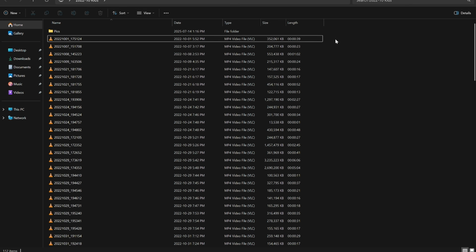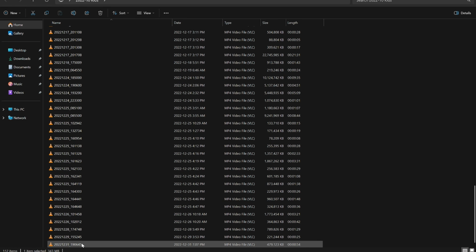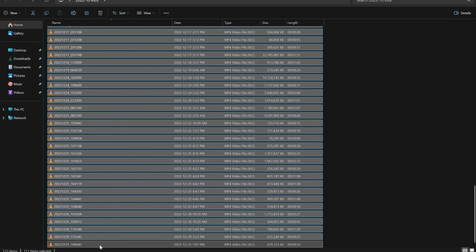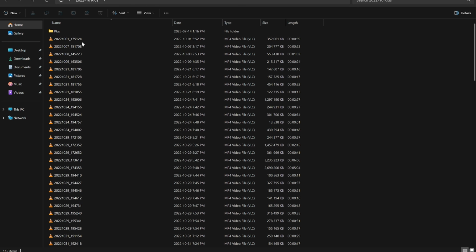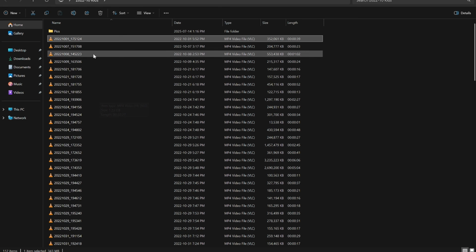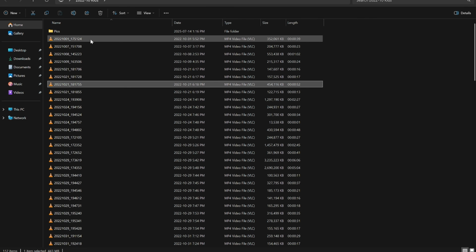Now there is one way this can be done incorrectly. It can mess up your order. If you click the first file and try to go all the way down, hold Shift on your keyboard and then press the last file. Okay, so I selected all the appropriate files, but because the last file I clicked on was the last one, I hit F2. Notice it's going to start the sequential order on the wrong file. Okay, that's not what you want. You want to make sure that the first file is selected, otherwise it'll screw up your order. The last file will start as number 1, then this starts as number 2, 3, 4, 5, 6, 7. So everything gets thrown off by 1.